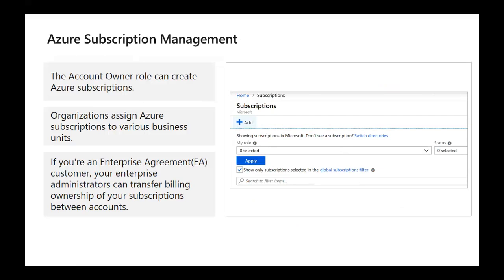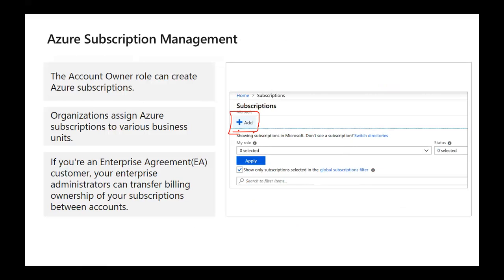Also, when you add different subscriptions, we may want an additional subscription to avoid reaching, for example, subscription limits.